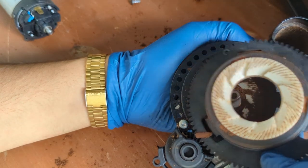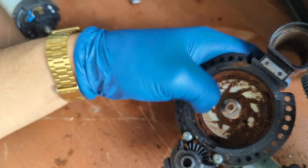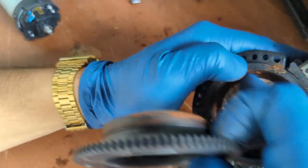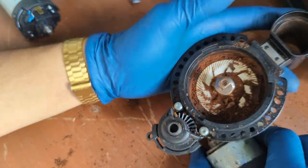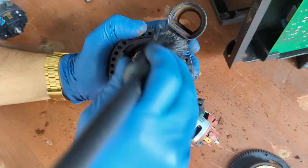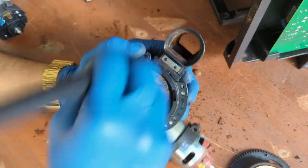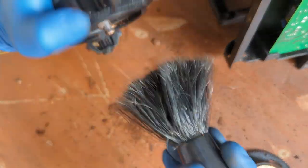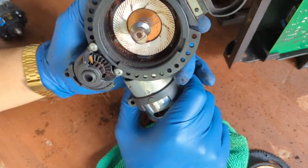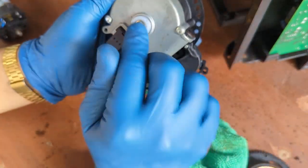And here's where you can just replace the burrs themselves. You can just clean it. If there's any mold or anything, you can still reuse it. You can still service the grinder, and you can still reuse a lot of these parts of the bed. So we're just going to remove some of that coffee buildup. We'll use a little brush to clean it. There you go. We have these right here, and we're gonna have to reuse these as well. So we're gonna have to remove it from the bottom.